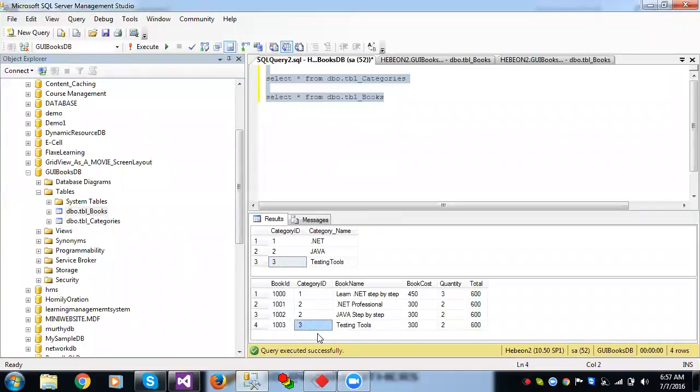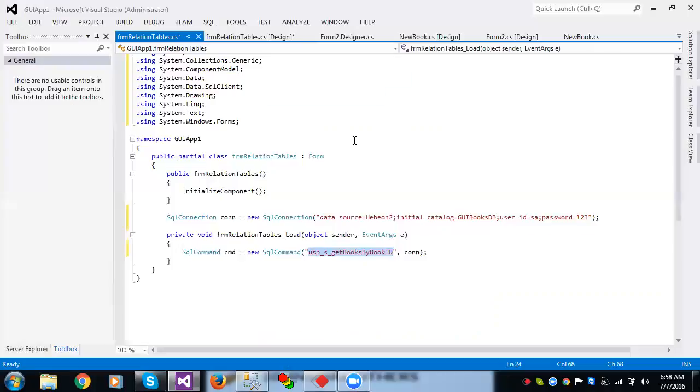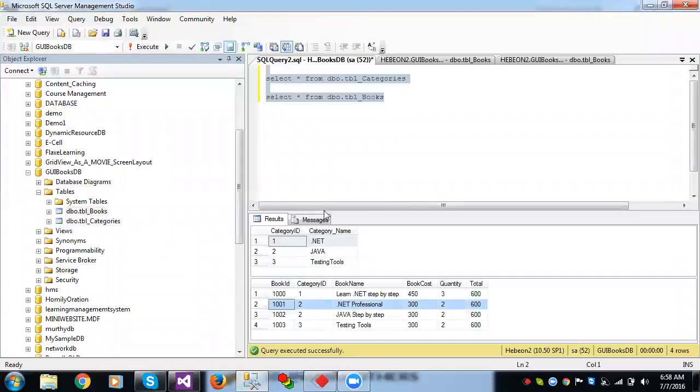Once we select number 1, we need to show how many books are there inside that category. First we need to show the tables, next we will apply the relation. Here this is the first table and this is the second table.